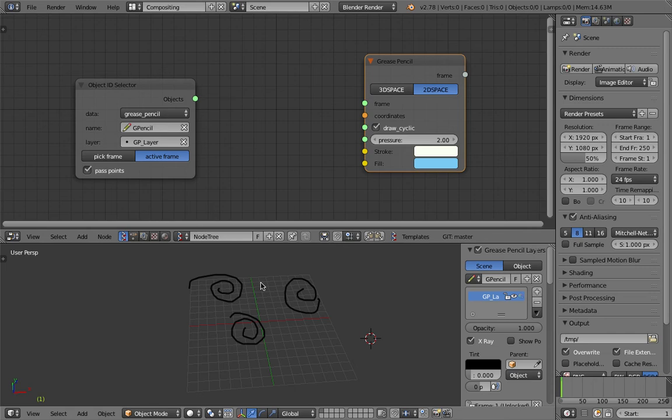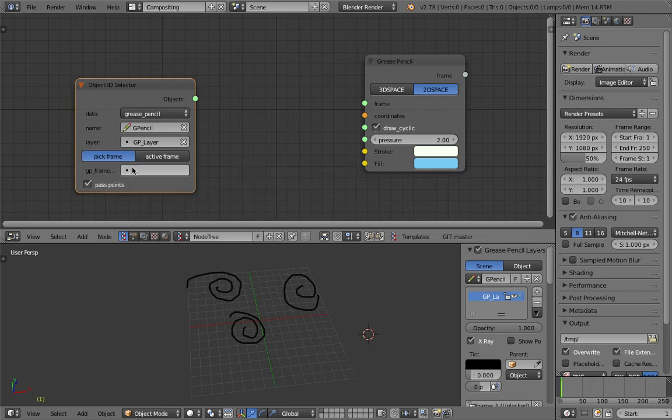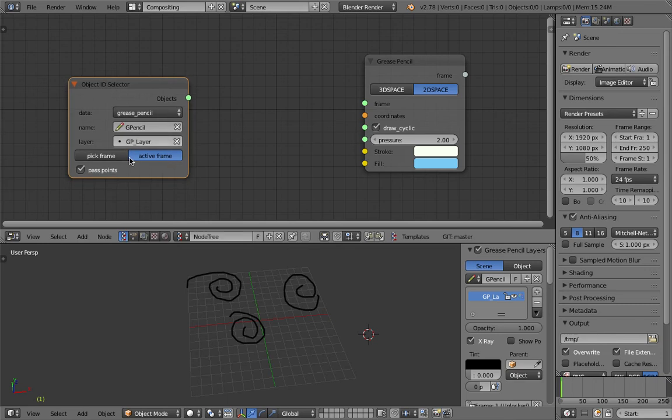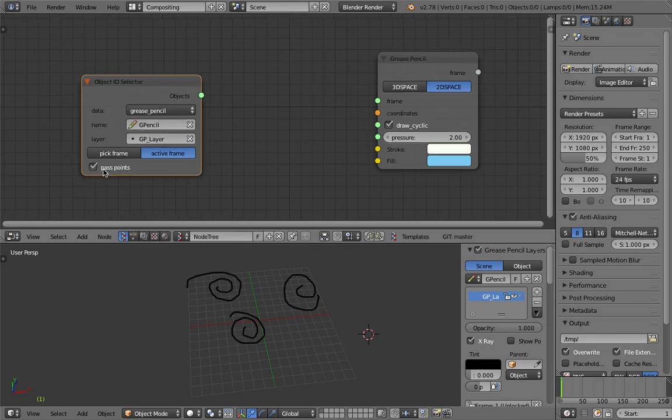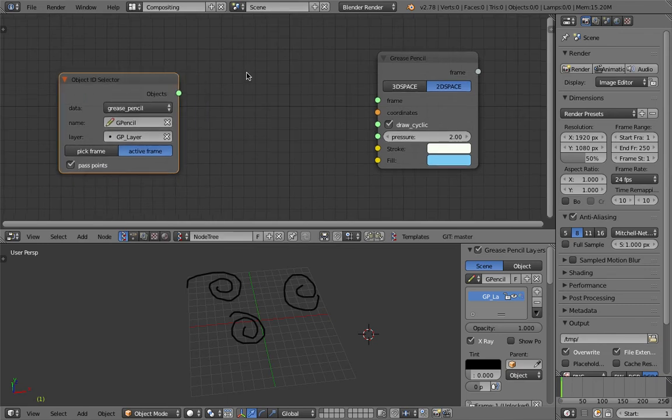Even with simple strokes, right away we are presented with these options to pick a frame, or if you have multiple frames. But for now we're just gonna stay on an active frame, and by default this pass points is on.